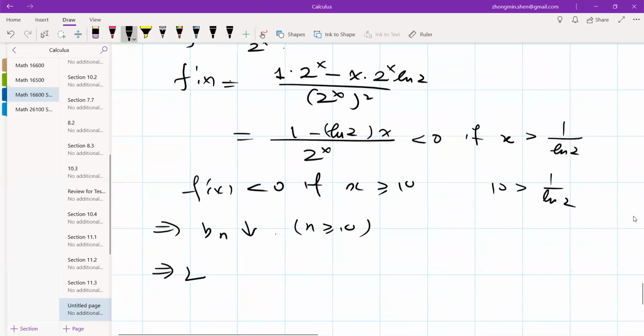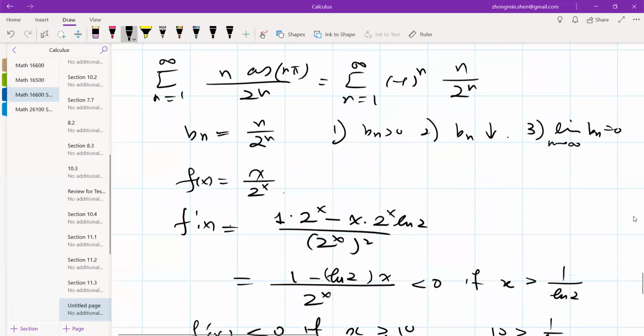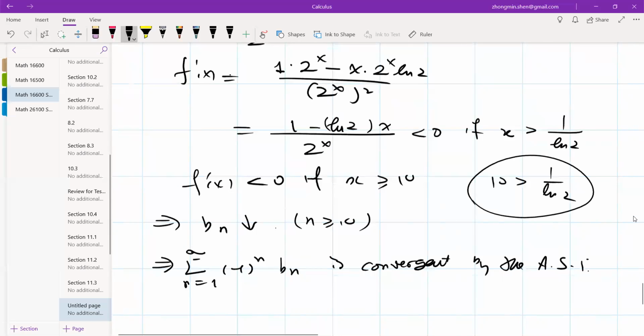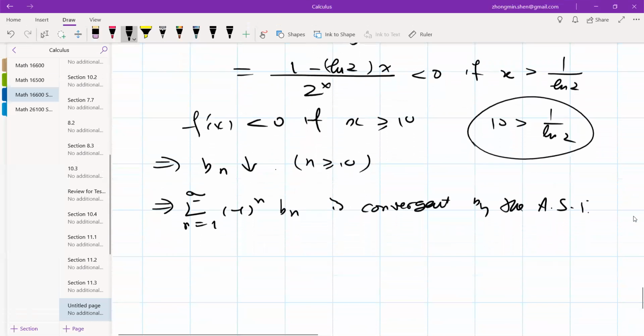So this implies the sum, that is, Bn, is convergent. Yeah, our Bn is n over 2^n. Yeah, it's convergent by the alternating series test. Now, question. Yeah, this is the question. How do you know this is a lower bound, right? Natural log of 2. I'm trying to think about it.